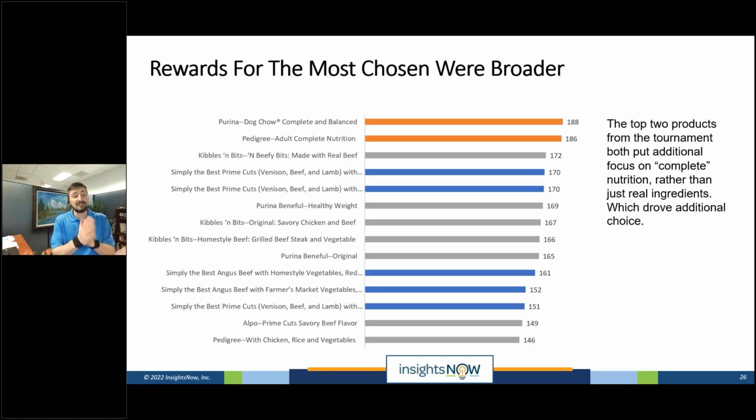And so this opens up that opportunity to say, okay, if I want to drive even more choice with Simply the Best, maybe I need to add a little bit more context or a little bit more story around providing those real ingredients and also providing complete nutrition, because that's what the top scoring items also had available within their description.